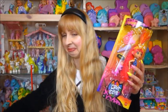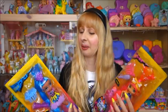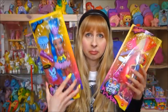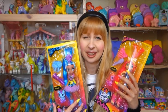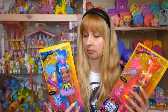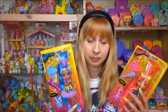But a couple of days later, I stepped into my local McGuides, which is a German bargain store, like a dollar store or euro store, not super cheap, but for example, I also got a lot of the modern Polly Pockets there. And suddenly they had Cave Club there. They were around €8 per doll, so I was just like, okay, they are now in front of me for a pretty good price. Let's just buy one. And I couldn't decide which one, and then I bought them both.